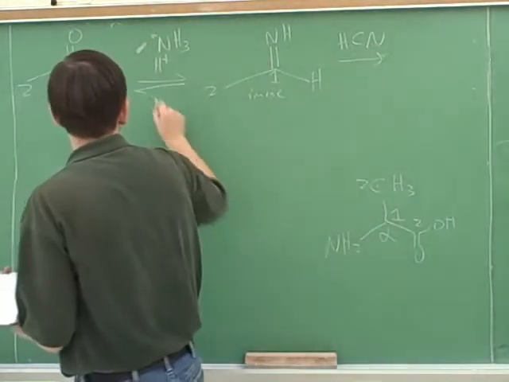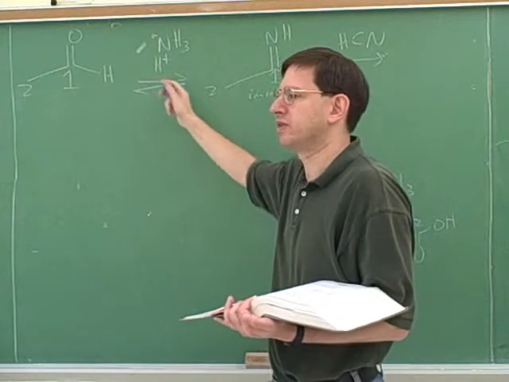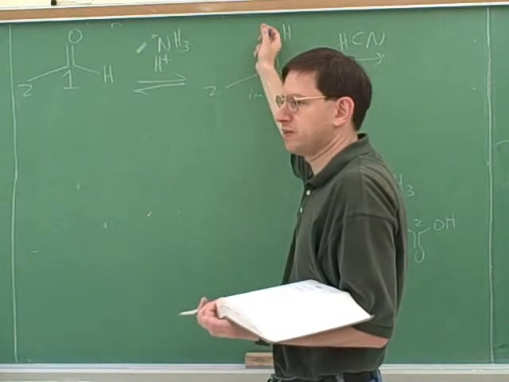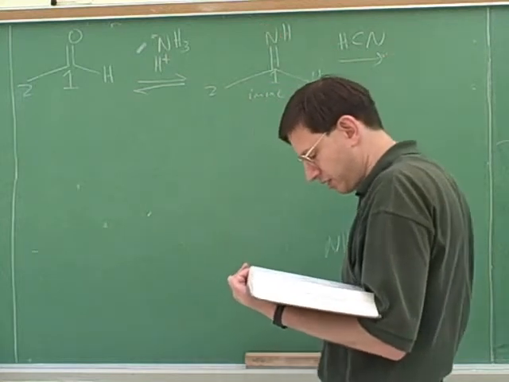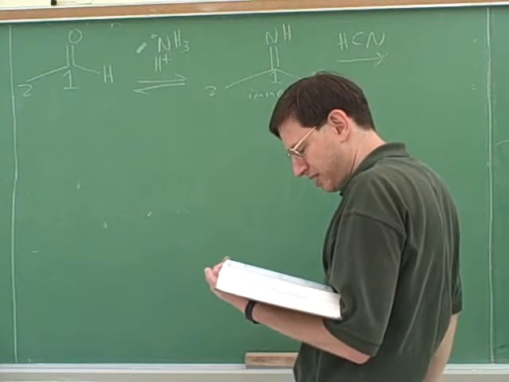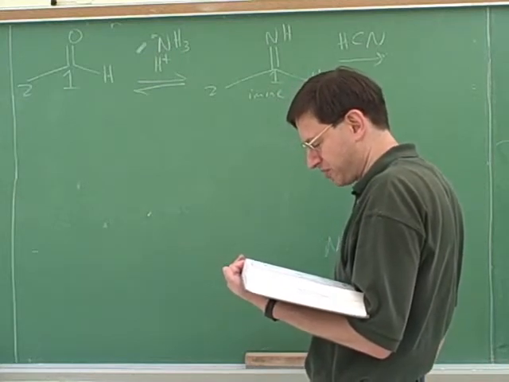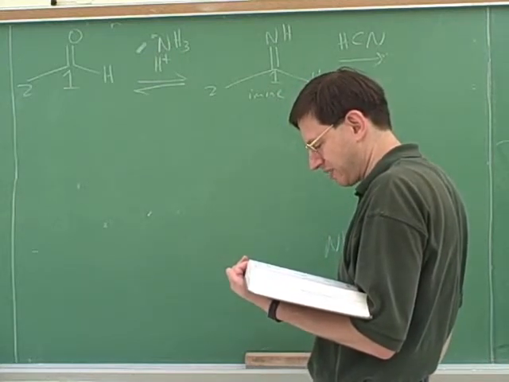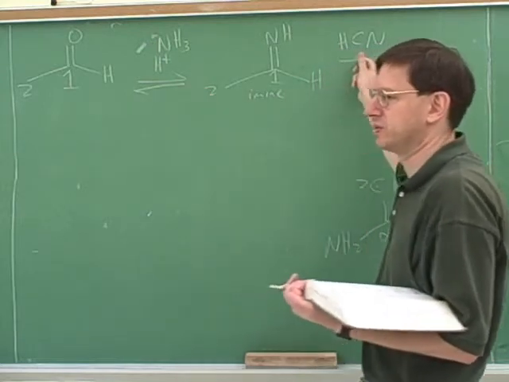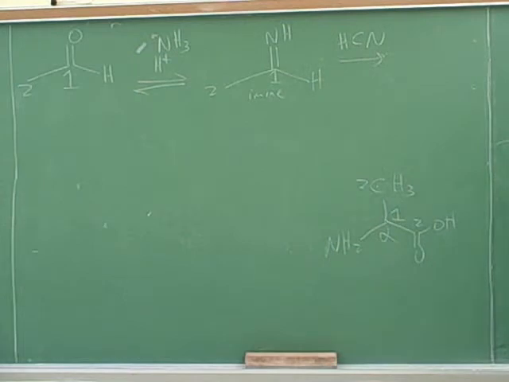All right, so let's try to be careful here. This first step is reversible. We learned about that when we talked about those category 3 attacks in amines, because this nitrogen could potentially be a leaving group. However, they're not using equilibrium arrows. Later on they did another example where they didn't use the equilibrium arrows. I don't know if they would be so picky about it for amino acid synthesis. But technically this is reversible. And I wouldn't think of the second step as reversible because cyanide is not a typical leaving group.